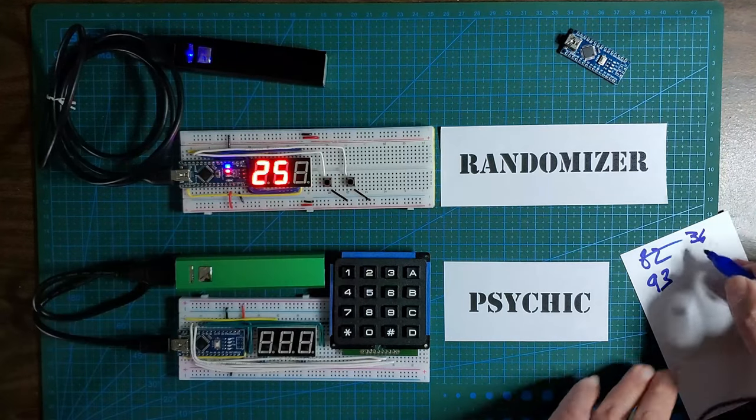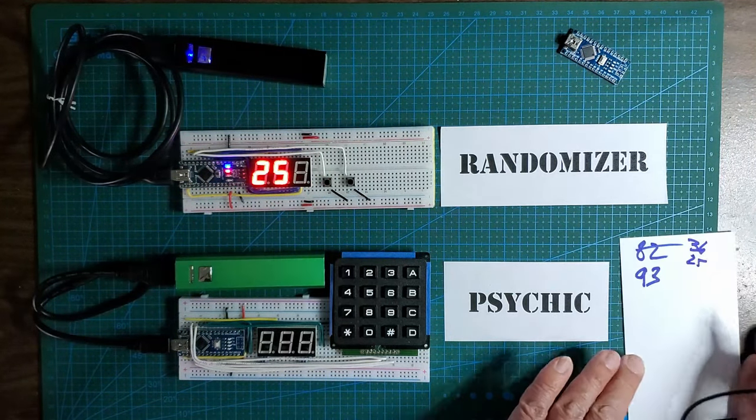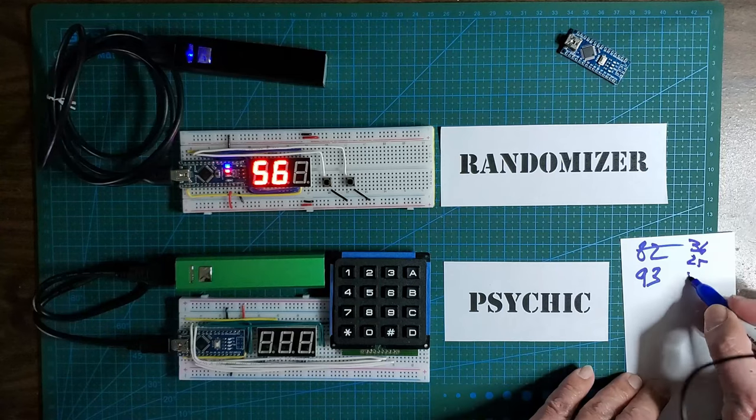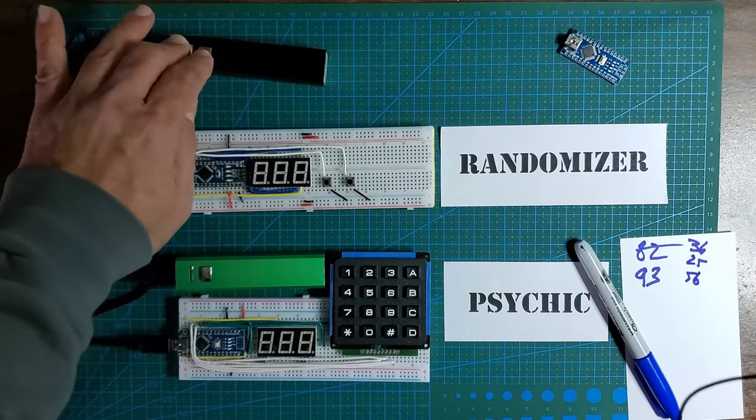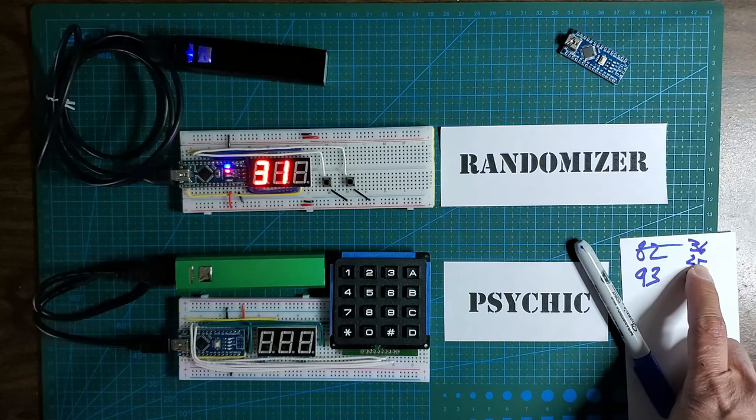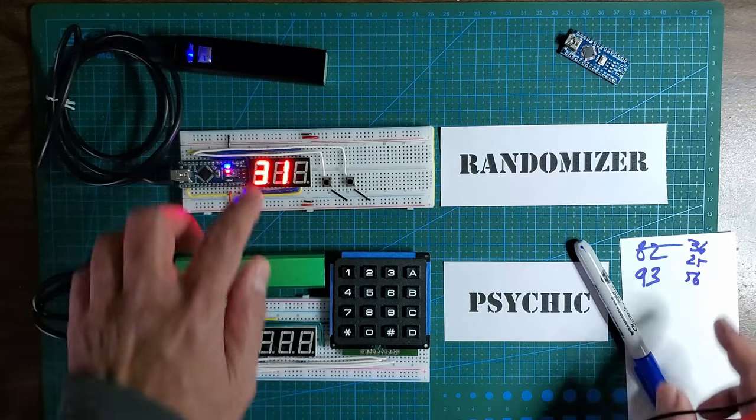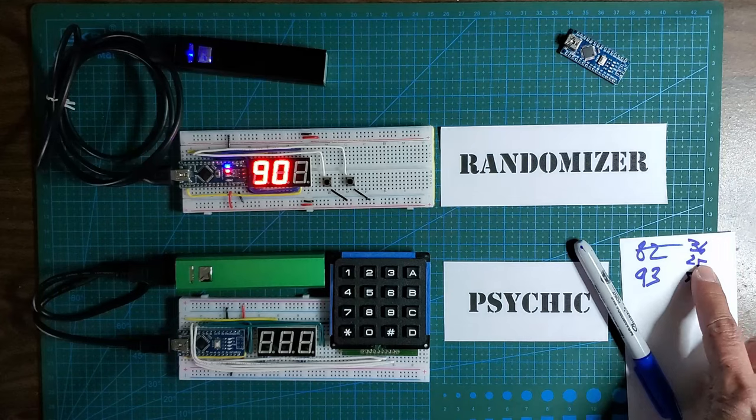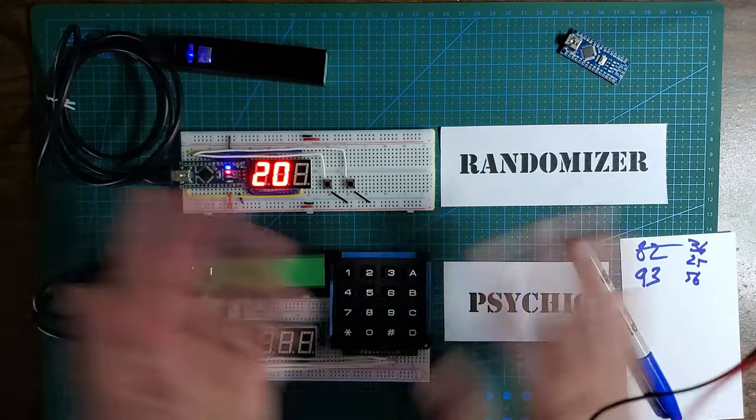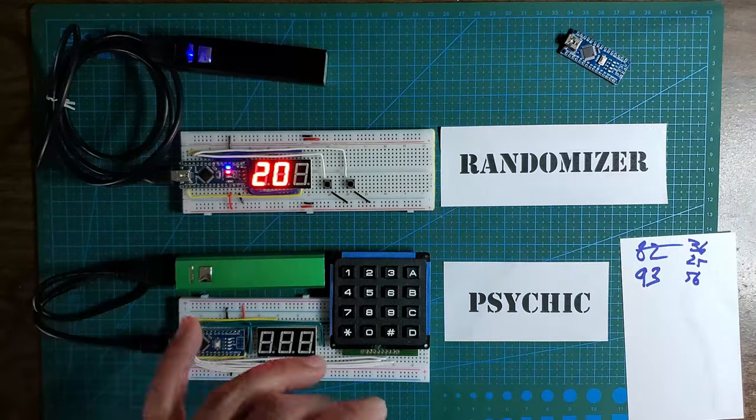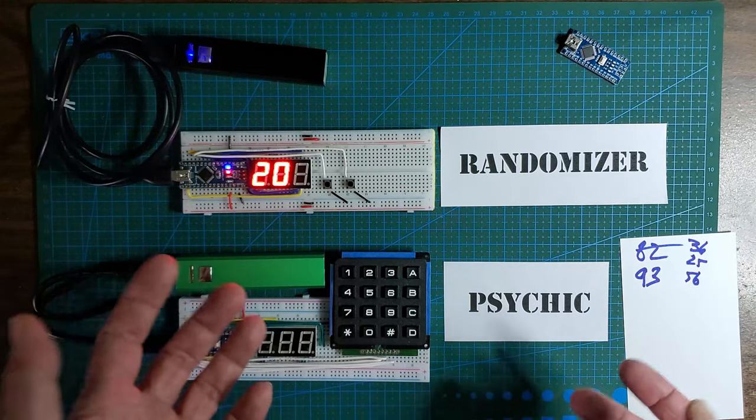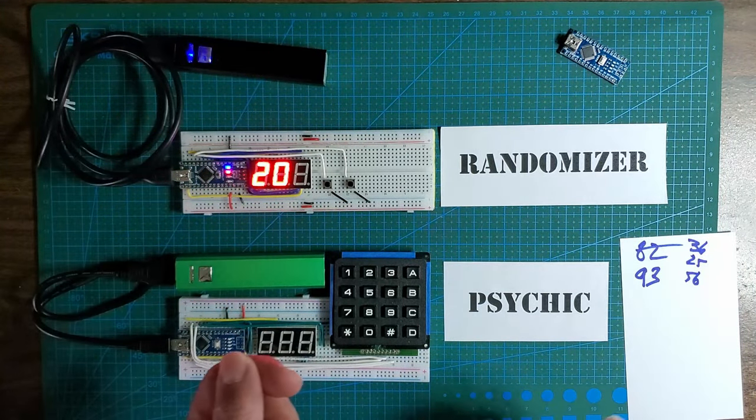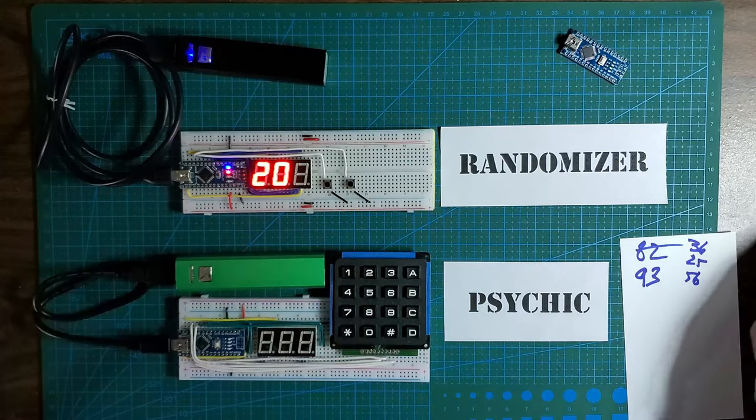Press that, 25. 56. I'm going to turn it off, turn back on, and it better not come up with 36. Okay, it came up with 31. Press it again, it's 90, 20. So it comes up with random numbers every time it powers up. It uses a different random seed from analog zero. That's how it comes up with these random numbers. Let's say we pick this number, 20.